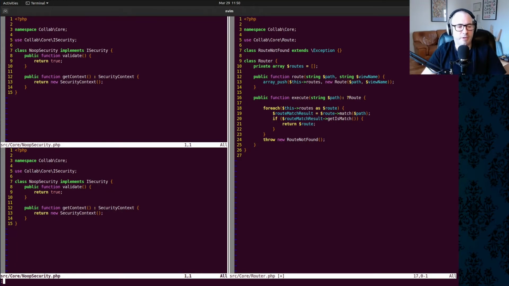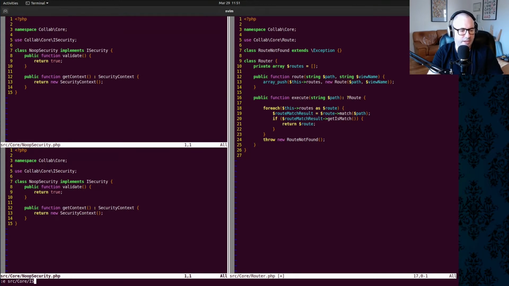So what we're going to focus on is getting this no-op security working. But more importantly, we're going to build the mechanisms into our app so that the rest of our application understands the iSecurity interface, but doesn't really have any idea of the underlying implementation. And that is where dependency injection really shines. That is where it really comes into its own, doing things like this. So given that we've got a fairly well-defined interface, let's create that now.